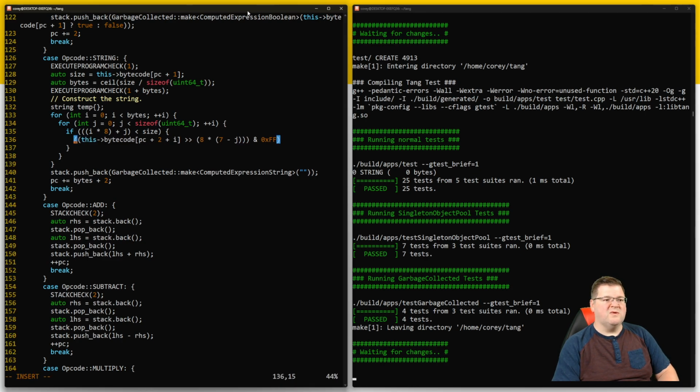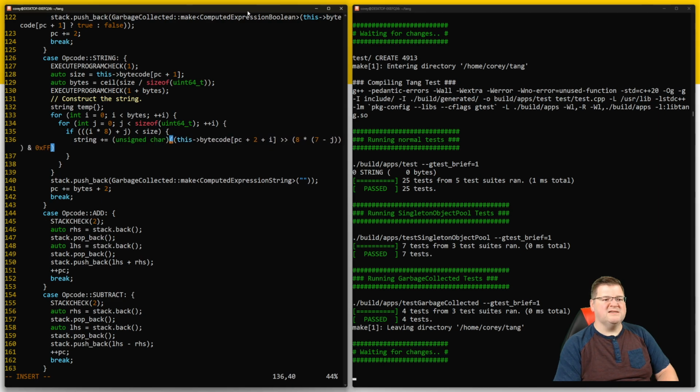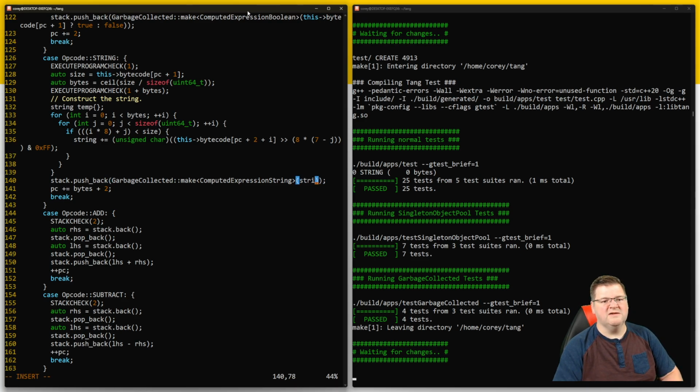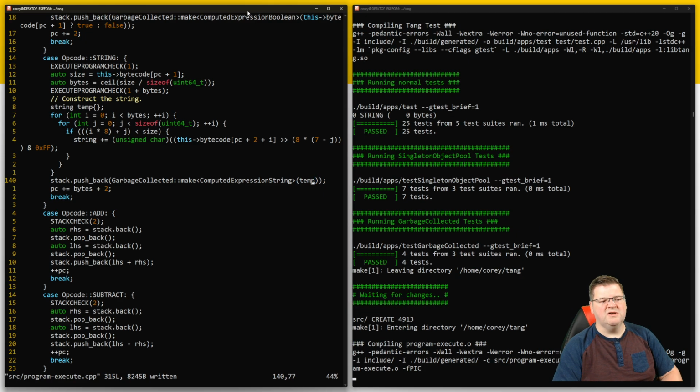Okay, so now can I do this? Can I do string plus equals and tell it it is an unsigned char? And then after I do all of that, whatever's left of string, not string, temp, push that on.